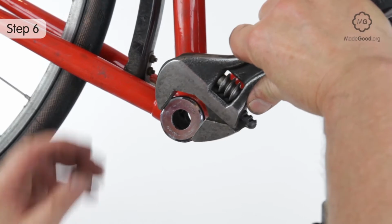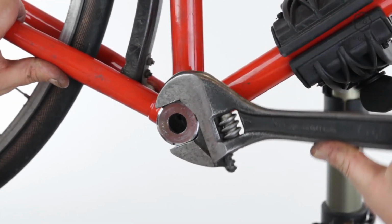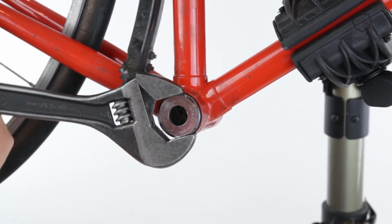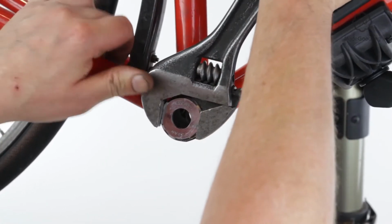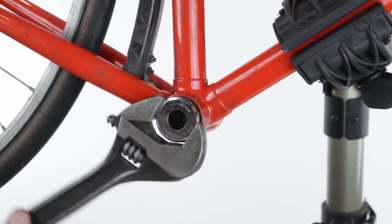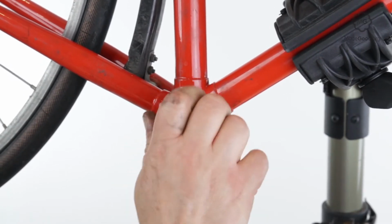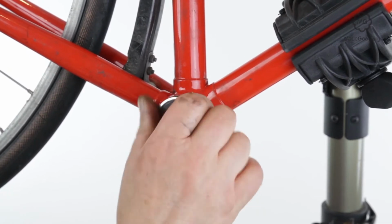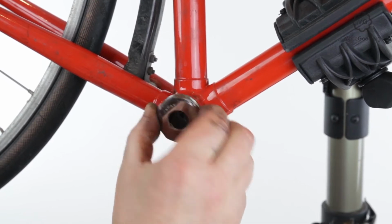On most bikes, the right cup, the fixed cup, is screwed in on a left-hand thread. The exceptions are some old Italian and French bikes. The fixed cup may have two shallow flats or be hexagonal. There is a bike shop tool that locks a socket onto the fixed cup to turn it, and various spanners that fit fixed cups. As a last resort, you may need to partially strip the frame, clamp the cup in a vise, and twist the whole frame.